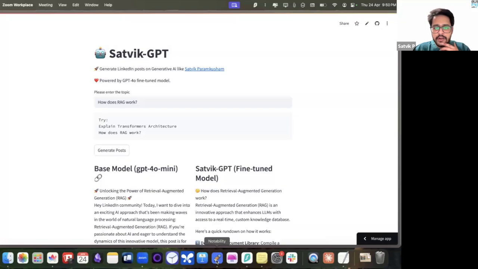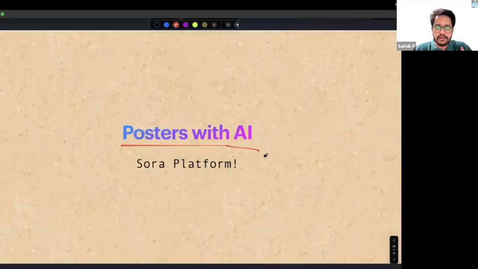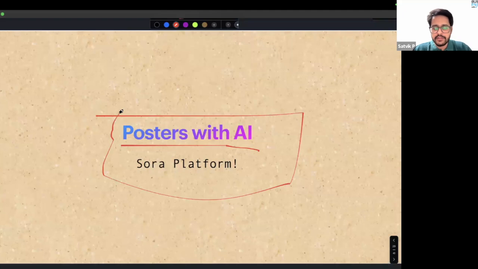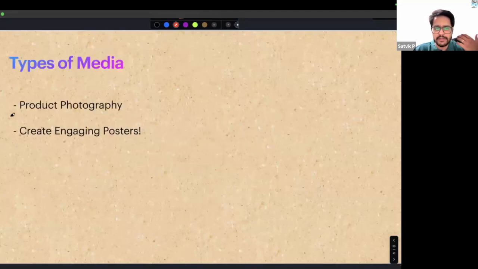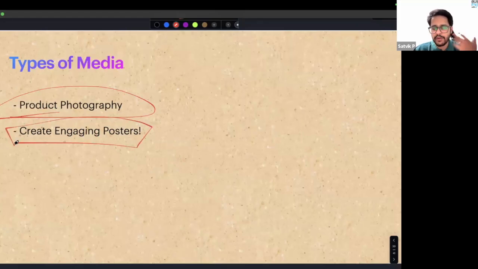Okay, great. So now we will try to understand how you can create posters with AI. Posters with AI can also come in different forms, right? It could be something related to product photography, or you might want to create some posters about this event. I'll show you both of them. First, let me show you how you can do some sort of product photography.